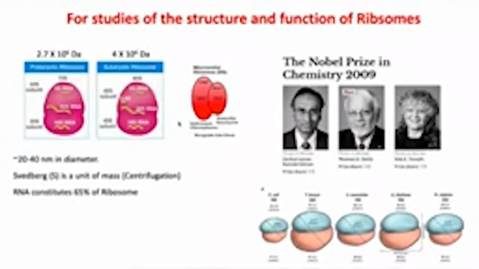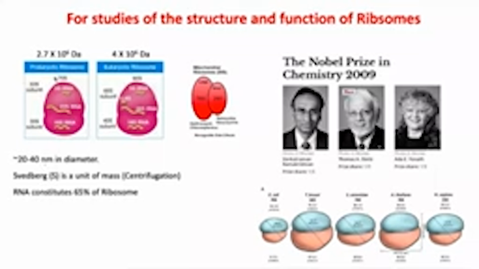Now, a little bit about the structure and function of ribosomes, and as always, I keep on telling you that you should have a historical timeline in your mind. There was a lot of work in the 50s, 60s, 70s, 80s, 90s, 40, 50 years of work. The ribosome was a very, very challenging problem simply because it was a very large complex made up of somewhere between 50 to 100 different independent units, and these units would be either RNA or protein. The size of the ribosome ranges from around 20 to 40 nanometers in diameter. It's really very, very large.